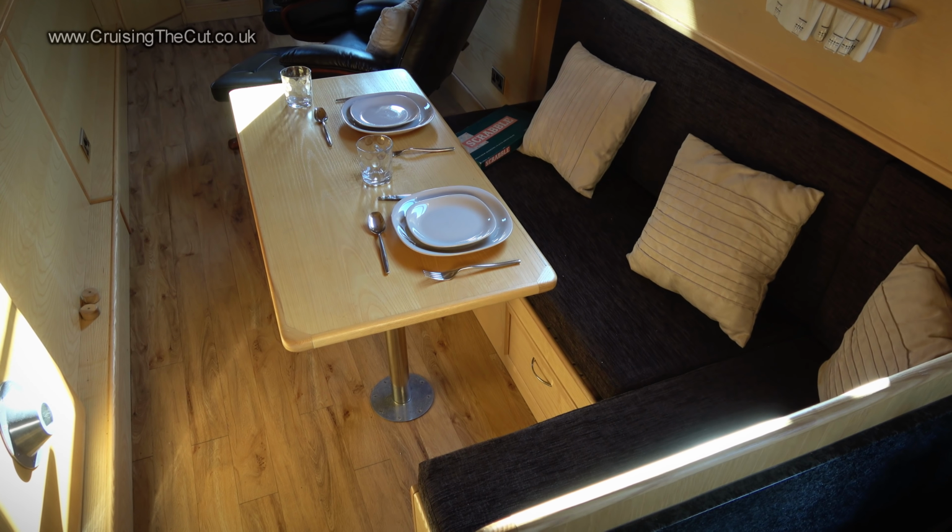The dinette follows, L-shaped, which I didn't think I wanted, but actually it works well when it flows straight into the saloon, as it makes the 2 areas into one large one, rather than with a Pullman dinette, which would be rather more distinct from the living area. Of course, this makes into a spare bed if needed.